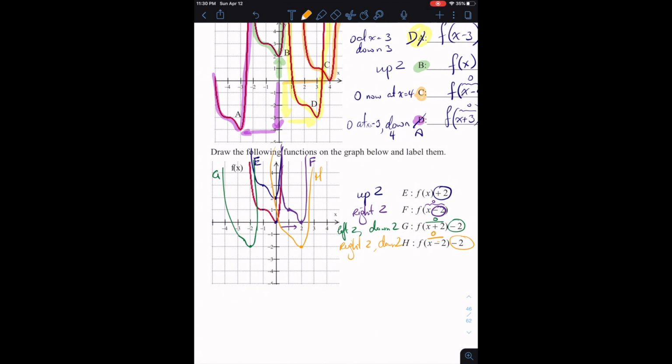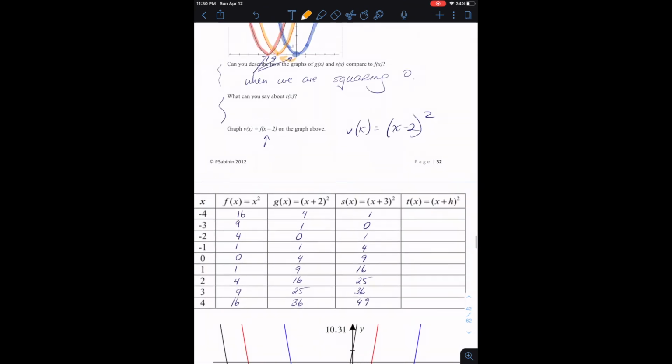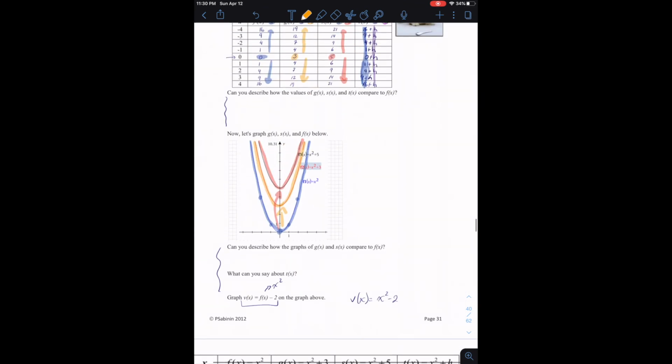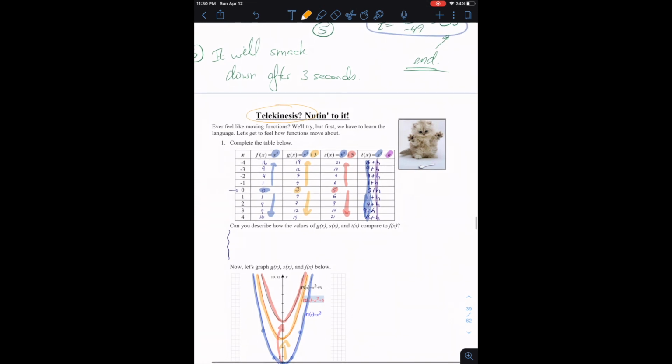So without even knowing what the function actually does, we can use our shifts, our translations, to redraw that function in a new location. We haven't changed the function, we just shifted it around a little bit. And that's why I actually called this the telekinesis. See, the telekinesis, it means moving from a distance, right? Shifting from a distance. And there's that poor kitty trying to do that to the spoon.